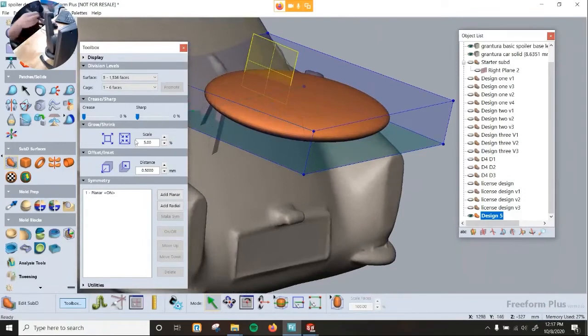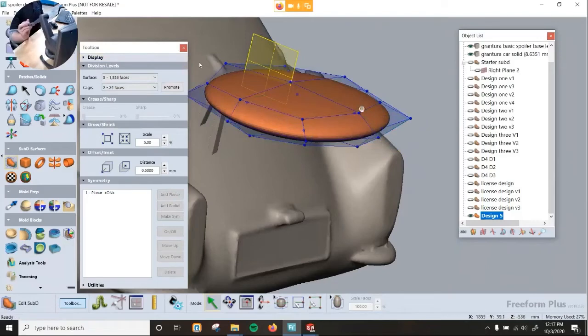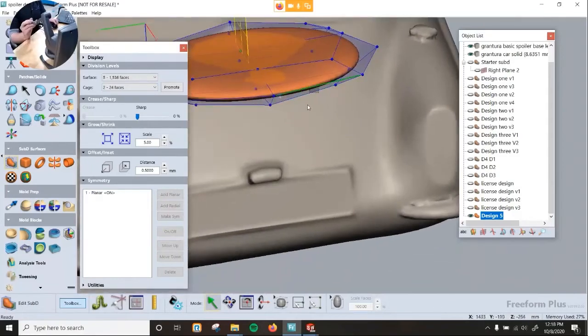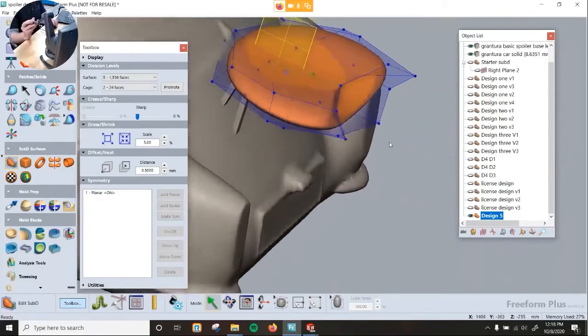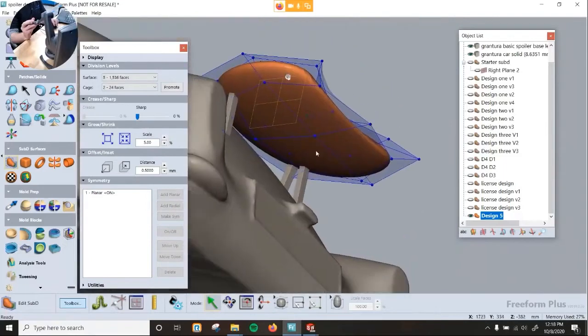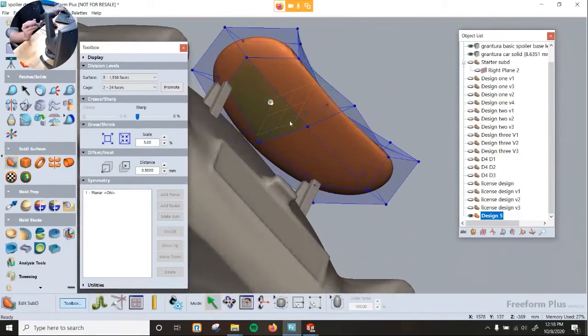And now that I've made my bigger movements, I can start making the more precise parts of it by changing up my cage size. So I can click on this, maybe the 24. And here now I can really start pushing and pulling again on different parts of this to maybe bring in the top part closer and leave the bottom sides a bit wider. I can also bring in different parts like this so they fold into one another, adding some kind of lip to this design. Or I can even bulk grab parts. So this bottom face, I can select on multiple parts of it using the control button.